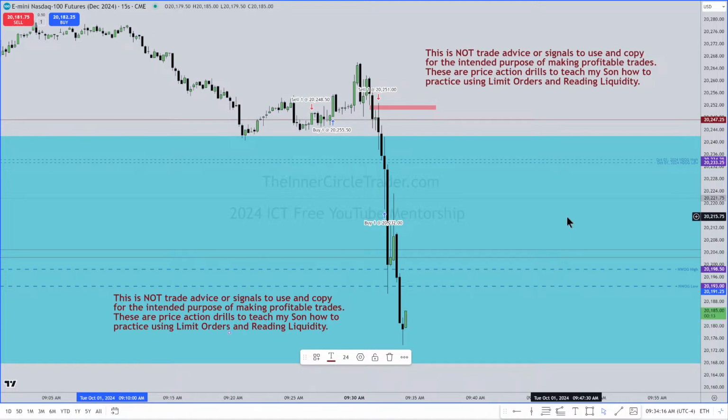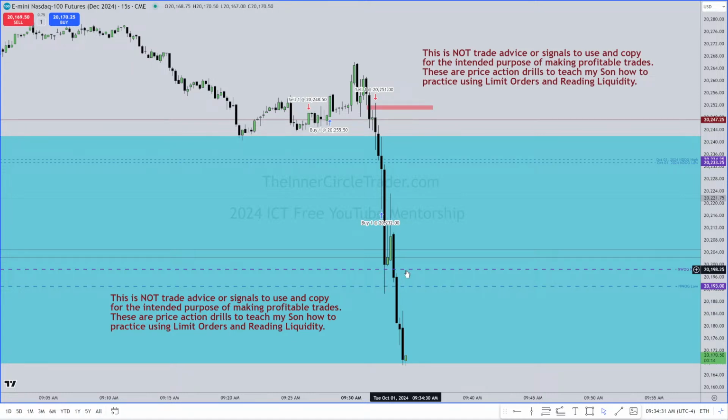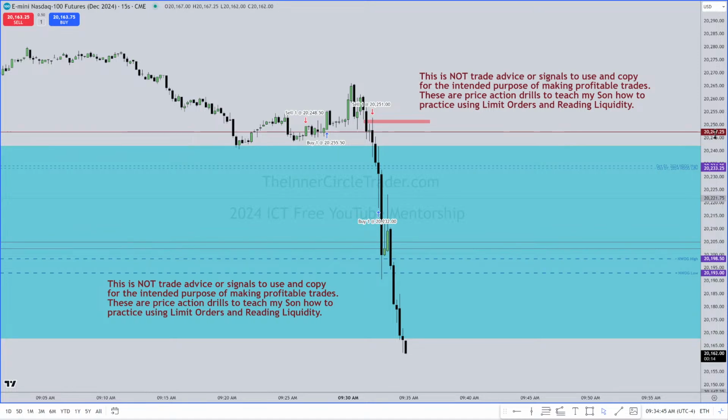All right. So I see this gap in here, but I want to try to alternate buying and selling back and forth. I want to do that for the purposes of skewing the experience factor here. So I want to mix it up a little bit. I was looking for a coin, but nobody has any cash anymore around here. I was going to flip a coin, and I was going to take my first drill as a long if it landed on heads, or tails I would go short. That would be my first exercise. But I just said, screw it, I'll just go in here and just wing it.